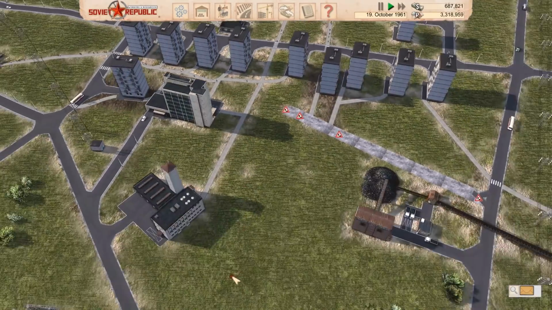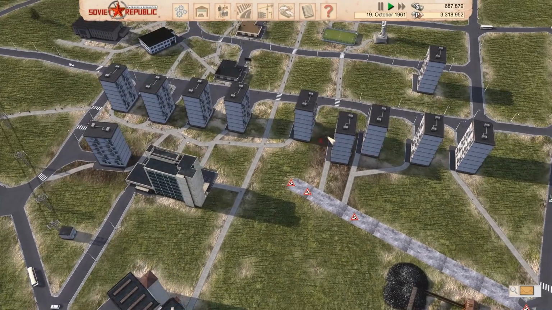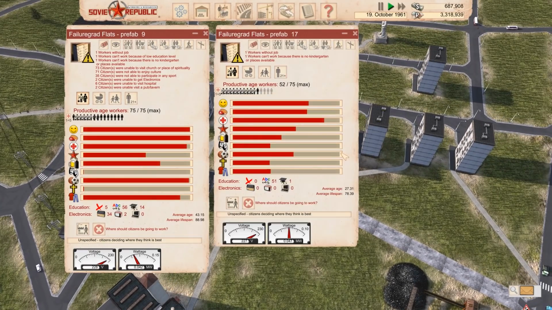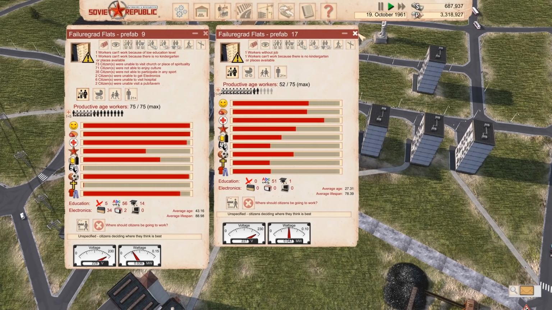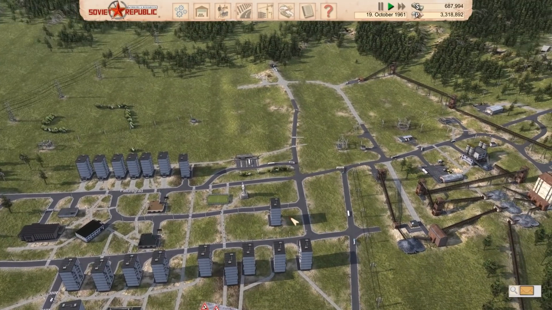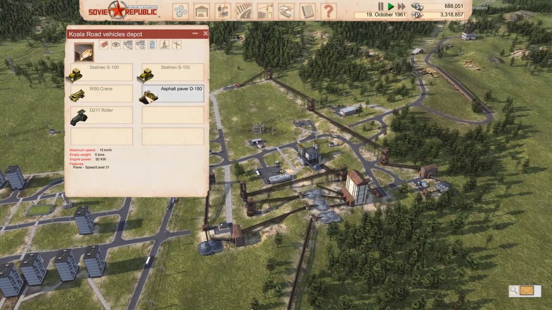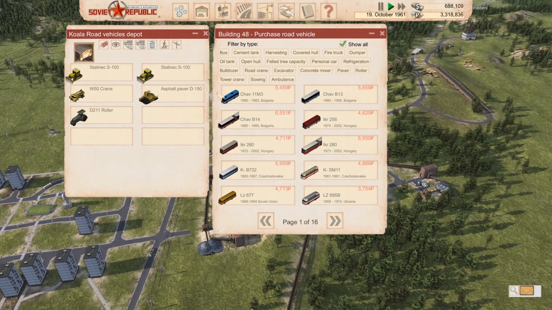and I only just built the thing. What about the other things that you only just built? 52 of 75. Okay. Right. Well, that's 52 of 75 as well. Okay, so no shortage of people willing to move into these places, which is good. Let's now go and purchase ourselves a bus. In fact, we're probably going to want a couple of them.